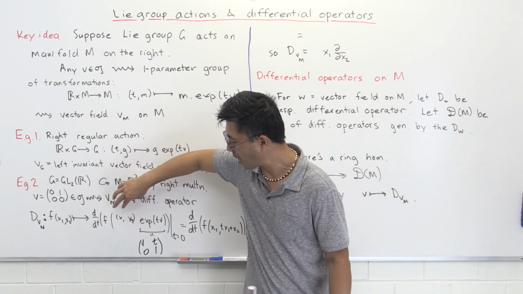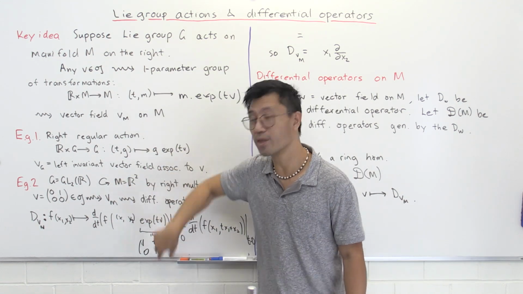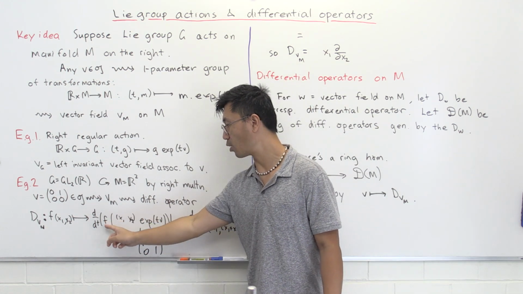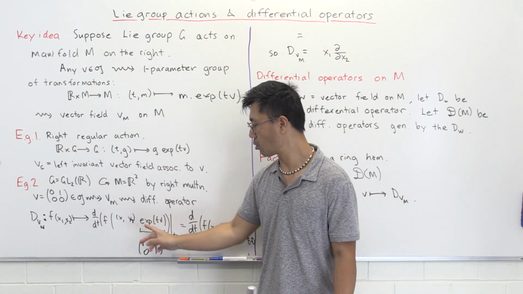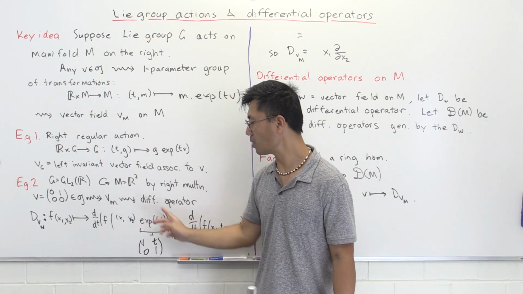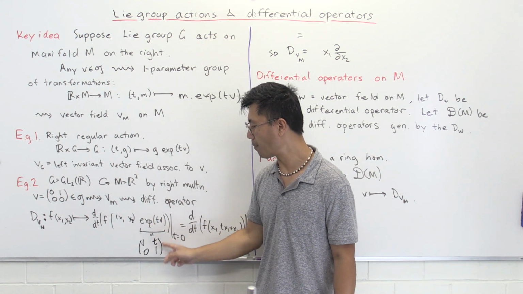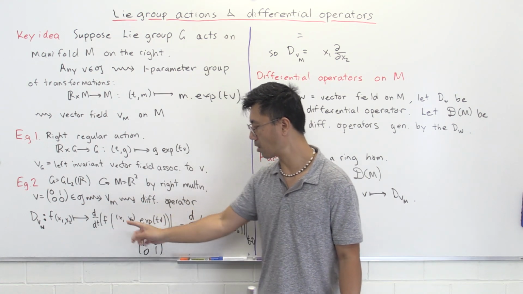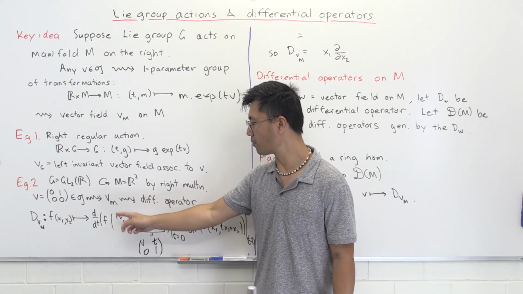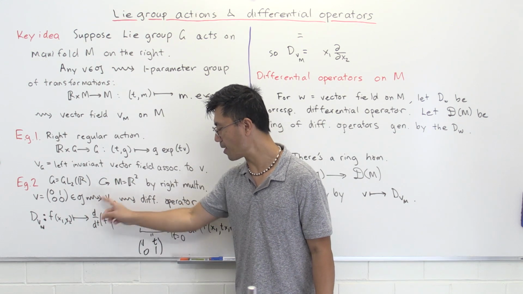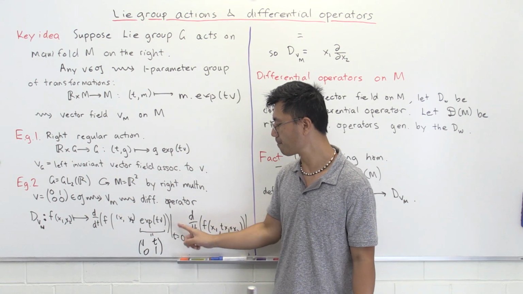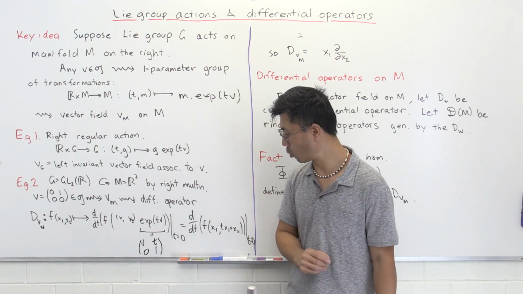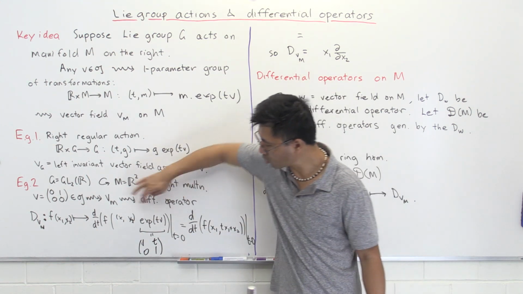So let's multiply this row vector with this 2 by 2 matrix and see what the new value is that you want to evaluate this f at. So remember, you have this function, and now we've multiplied it by this element in this one parameter group. And remember, to get the value of the derivative, you need to differentiate with respect to t and evaluate that derivative at t equals 0. That's what you want to do.